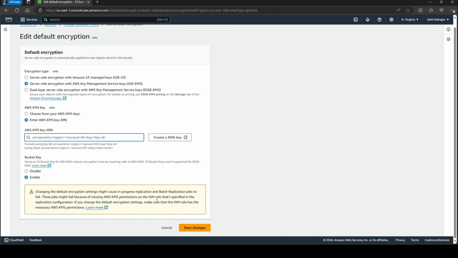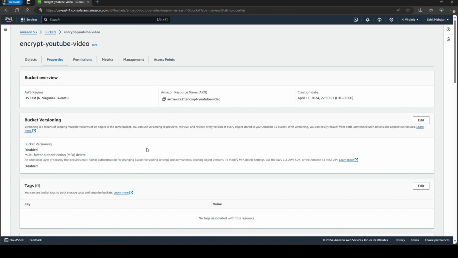I have not dived into how to create a KMS key and all of that, so I'm not going to show that to you guys. We'll dive into KMS keys in a future video, but this is basically how you can encrypt objects in an S3 bucket using multiple different avenues and options.